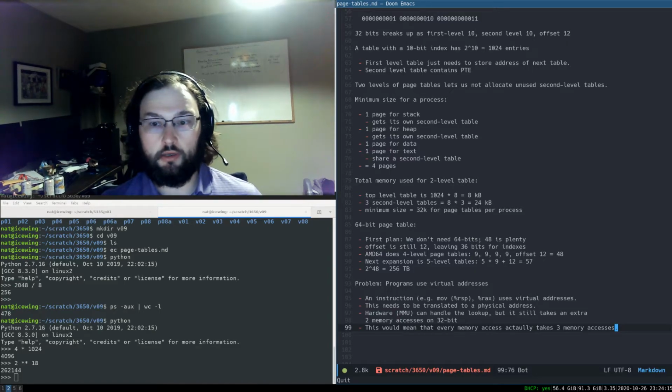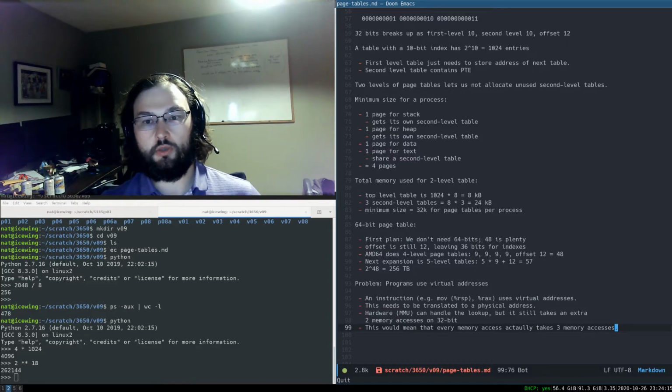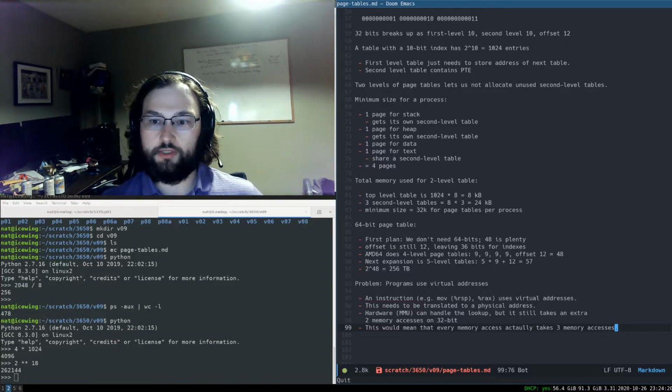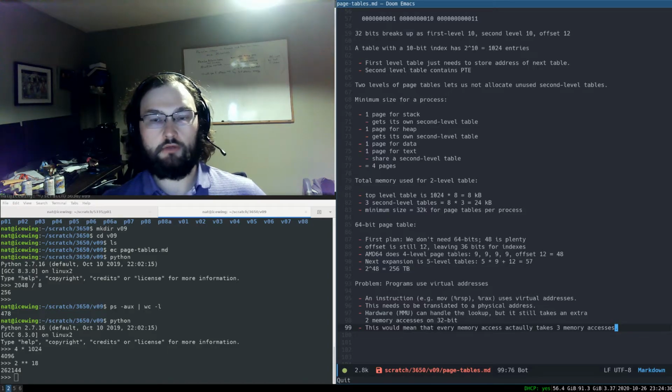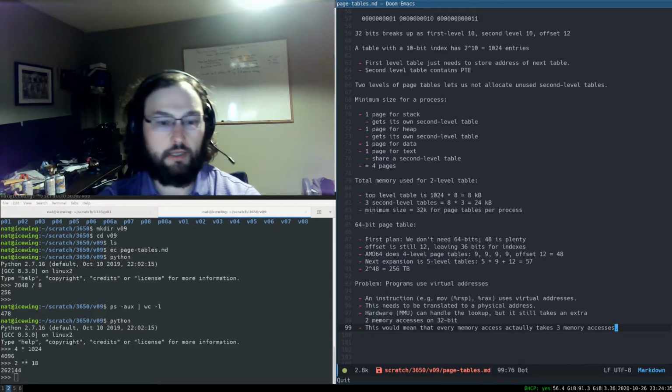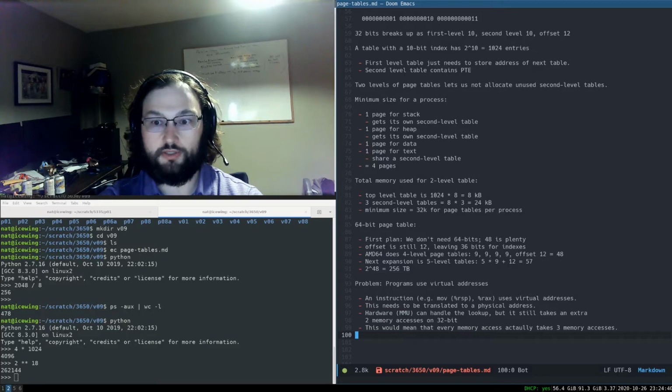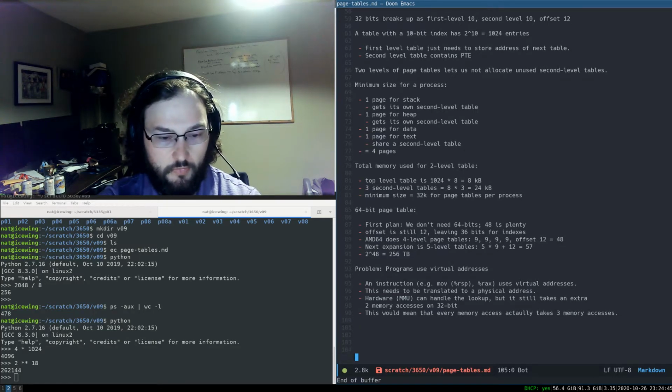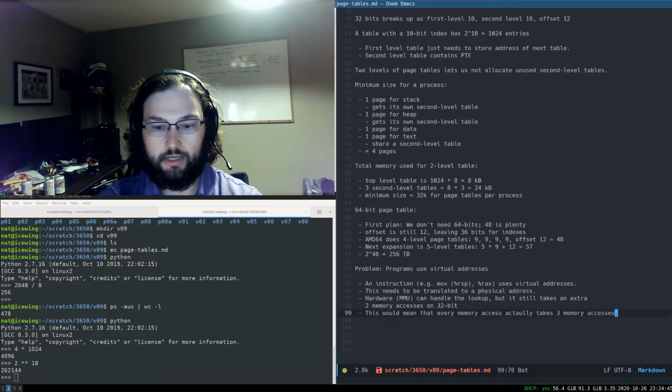And spoiler alert, if that's how computers actually worked, we simply wouldn't use virtual memory. Someone would have shipped a machine, like Intel would have tried to do virtual memory with the Intel 386 or 486, and like Microsoft would have shipped an operating system with virtual memory turned off, and it would have sold better because it ran faster by a factor of 3. It would have run Doom at a higher frame rate, and people would have bought that instead. So this is clearly not actually what happens.